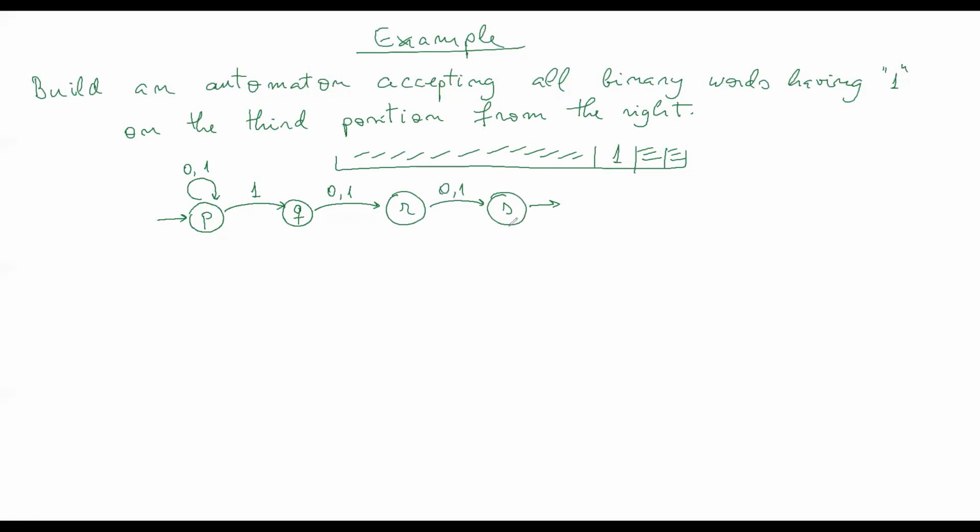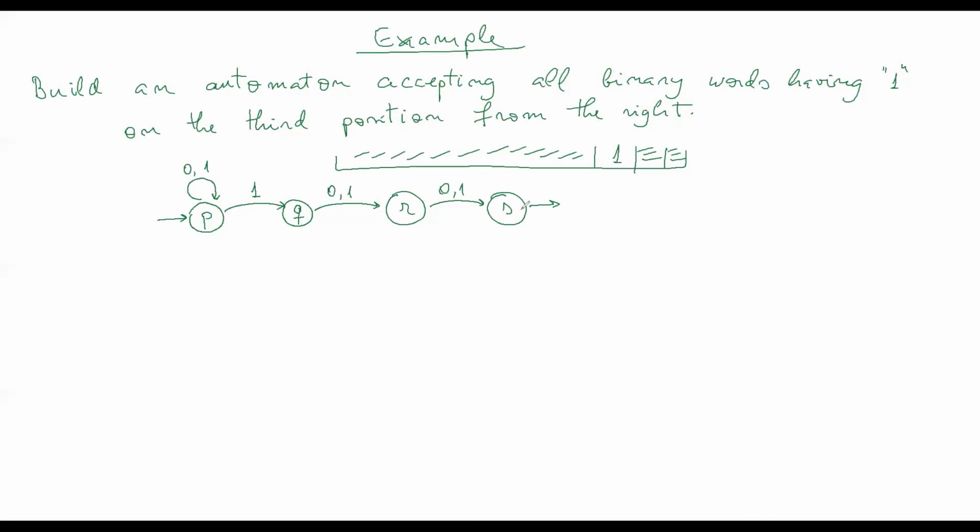And I don't even bother specifying further transitions from this state. If there were more letters to be read and I'm in this state, then I'm going to have an undefined computation, which is also allowed in non-deterministic automata.